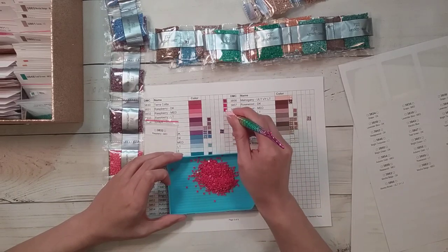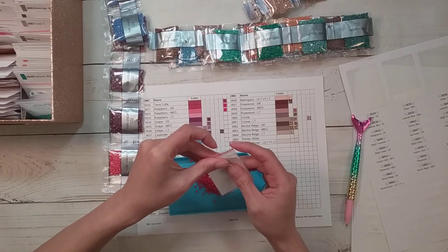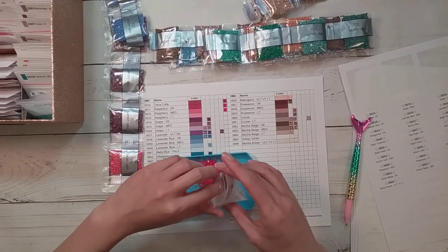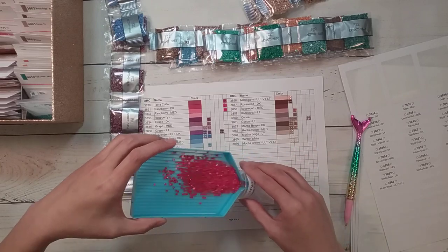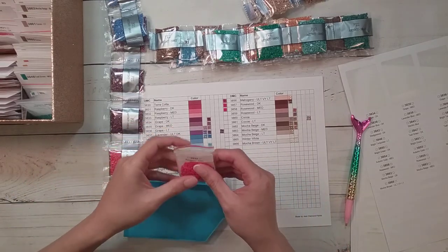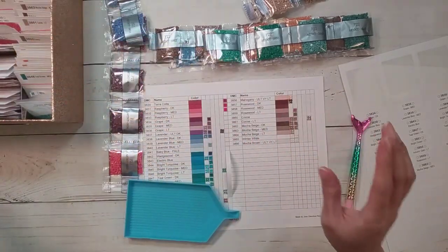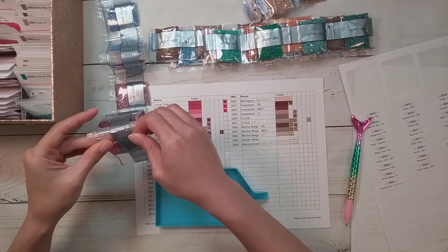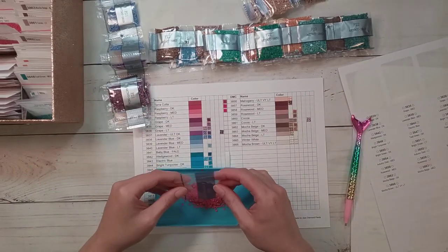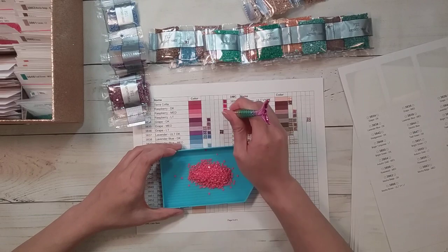I bought three Heaven and Earth Designs cross stitch patterns mainly because - do you know how many spare squares I now have? After putting these away, my spare squares are in six photo boxes. I have my rounds and squares in separate boxes because it got to the point that there was just so much. Before adding these Art Dot ones I'd probably be at four boxes, so I think these might have added two extra boxes to my stash.